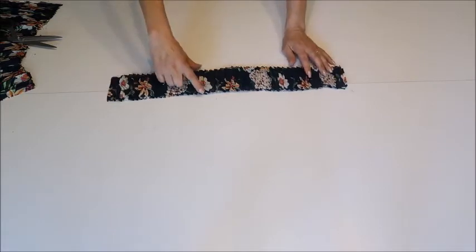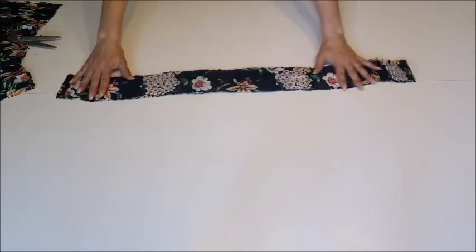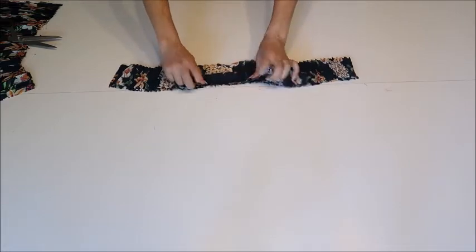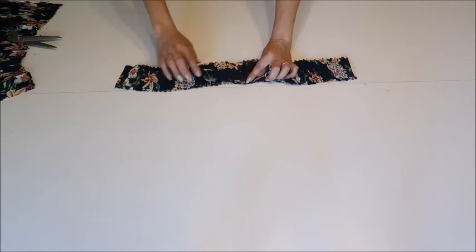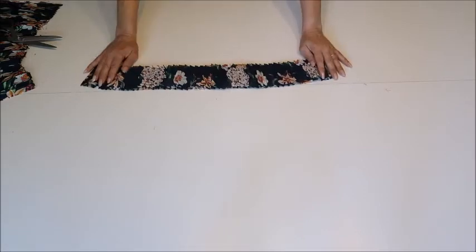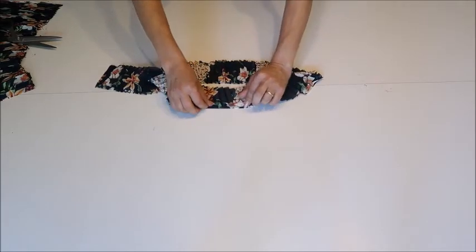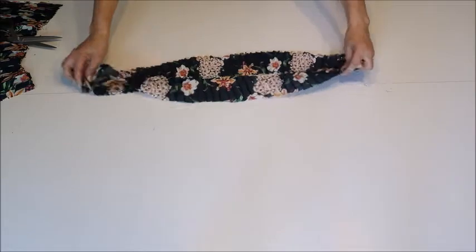So I just got a piece that is 7 centimeters wide. I will fold it double, and I will just take the pleats out. So I will just stretch it out, double it up, and then just sew together, maybe even top stitch it. You can also just fold it in like a bias tape and then sew it down. You can do that too. I think I will do it like that. So that is what you can do.